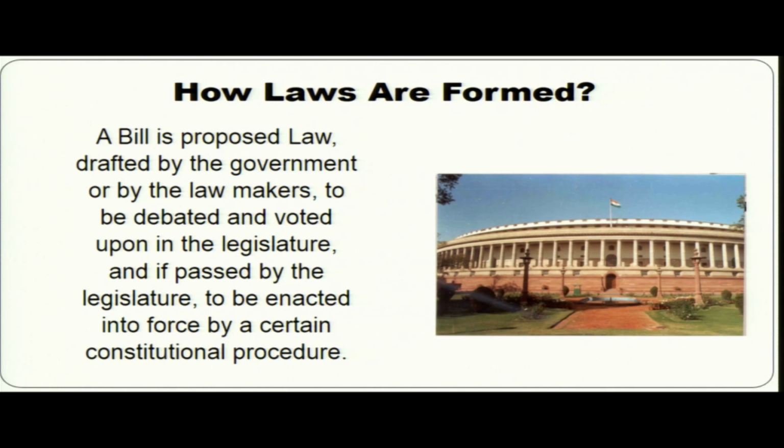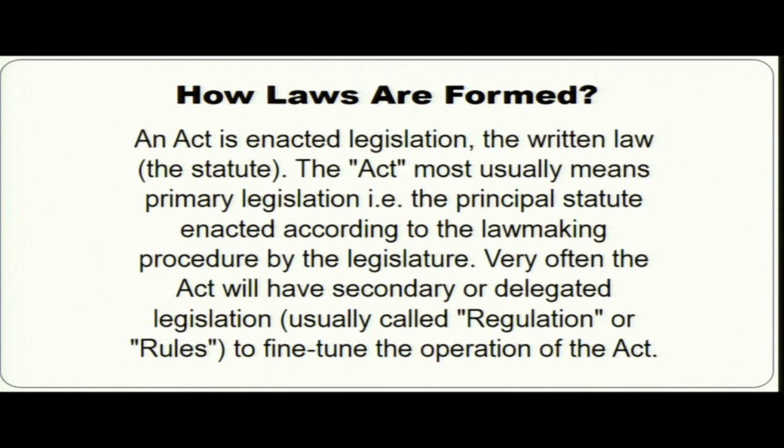A bill is a proposed law, drafted by the government or by lawmakers to be debated and voted upon in the legislature, and if passed by the legislature, to be enacted into force by a certain constitutional procedure. An act is enacted legislation, the written law or the statute. The act most usually means primary legislation, that is, the principal statute enacted according to the lawmaking procedure by the legislature. Very often, the act will have secondary or delegated legislation. We usually call them regulations or rules, to fine-tune the operation of the act.